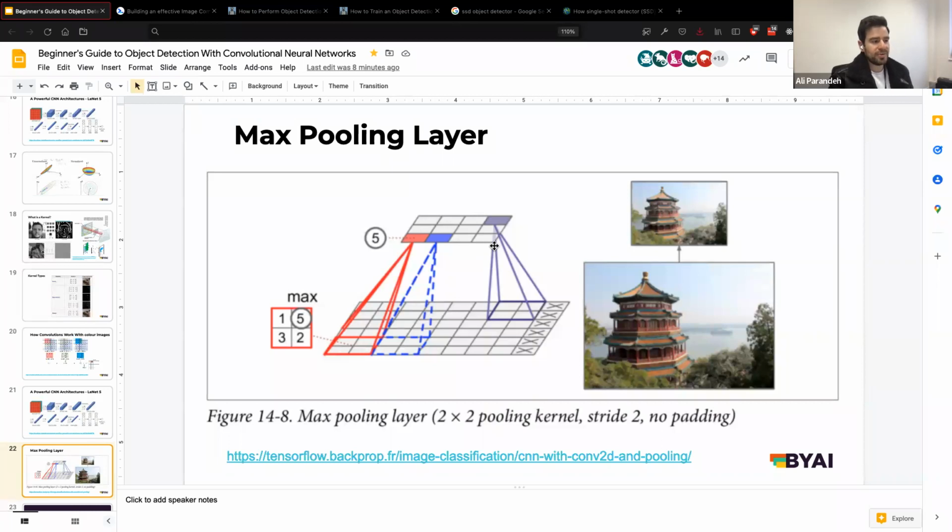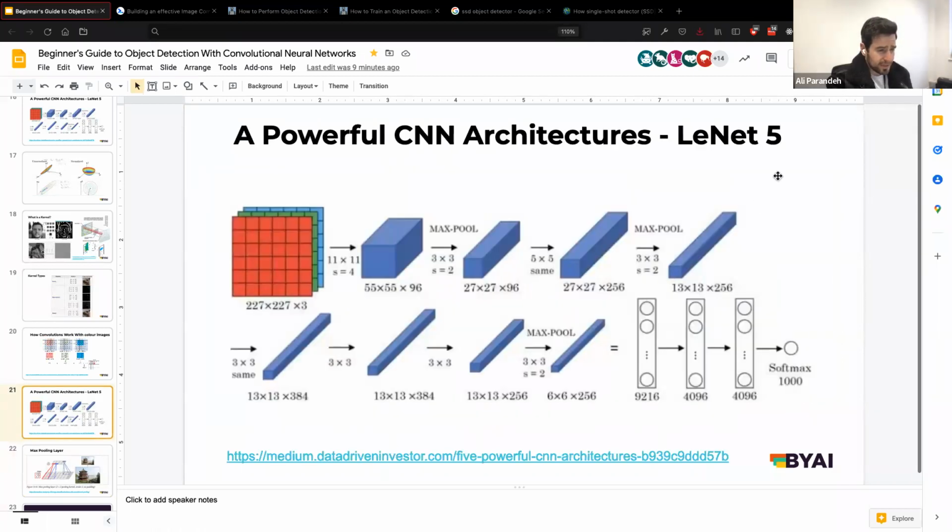It's one way of compressing the image down whilst keeping the signal and the patterns within it. That's why in these architectures, after a series of convolutional layers, you normally put a max pool layer to reduce the size of the image. Otherwise, you will have a lot of parameters in your neural network, which makes it much harder for the neural network to converge.